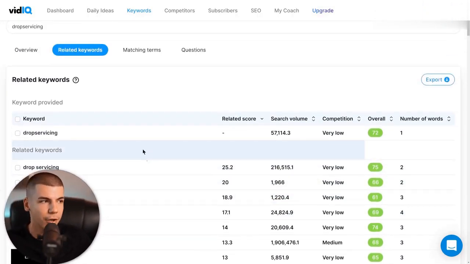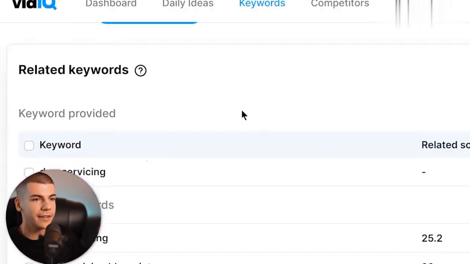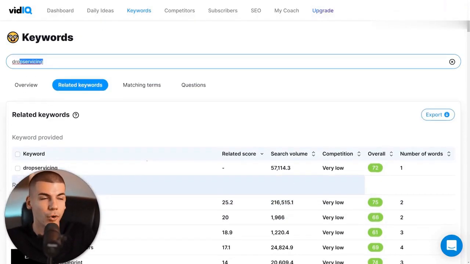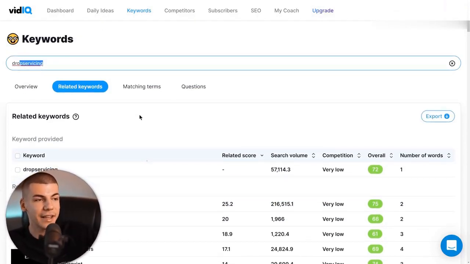Whatever you want to make a video about, you just type that keyword inside of this box, and it's gonna show you whether that's a good idea or not. Plus, it's gonna give you new keywords to put in the title for higher chances of getting more views. And that's why I really like it, and this extremely helps me get more views and get more subscribers. Just this tool alone, the keywords section.